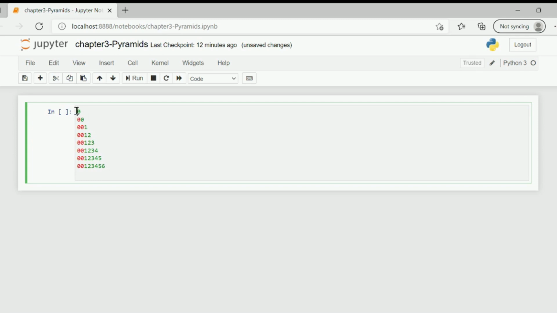Consider this as the first iteration, second, third, fourth, fifth, sixth, seventh, eighth, till the number six. Every row will have one iteration. To move from top to bottom, I can see a number sequence starting from 0 and ending at 6.